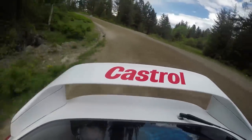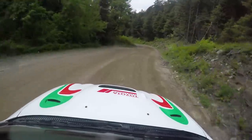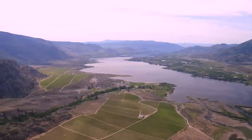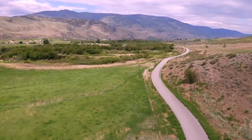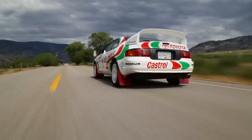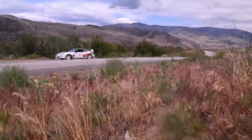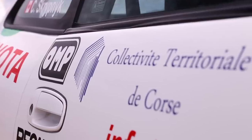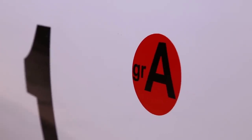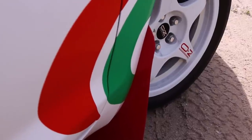The rally pedigree in Toyota and the Celica goes way back — about as far back as Mazda with the 323 rally cars. In 1995, Toyota Team Europe was under fire after an illegal device was used on the turbo restrictor in the GT4 rally cars. It was used to bypass the power regulations of Group A, and it included a spring-loaded device designed specifically to conceal it from the FIA. These cars had about a 50 horsepower advantage over the competition, leading to a one-year ban from the WRC.